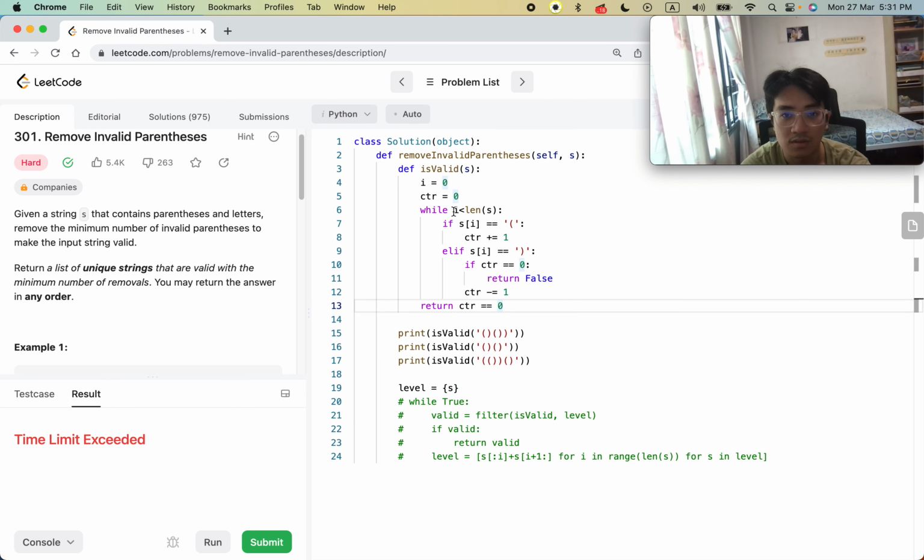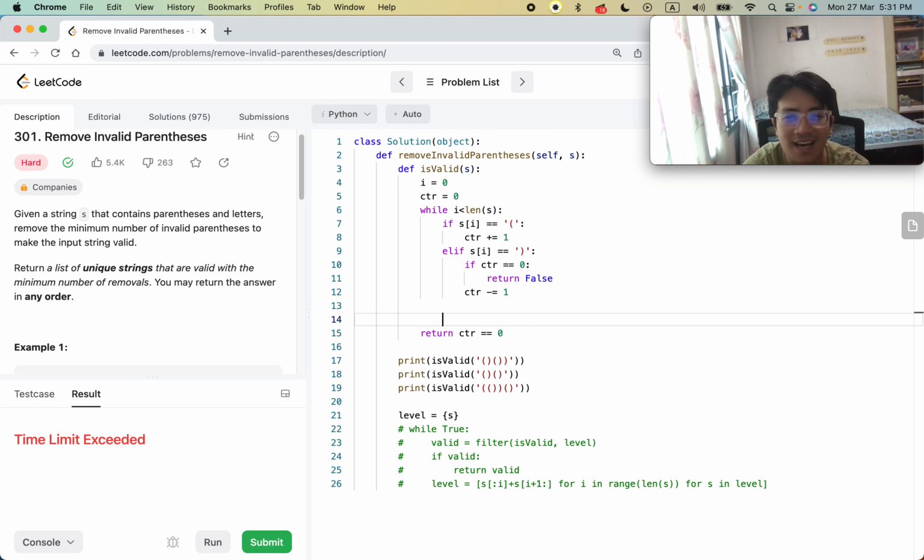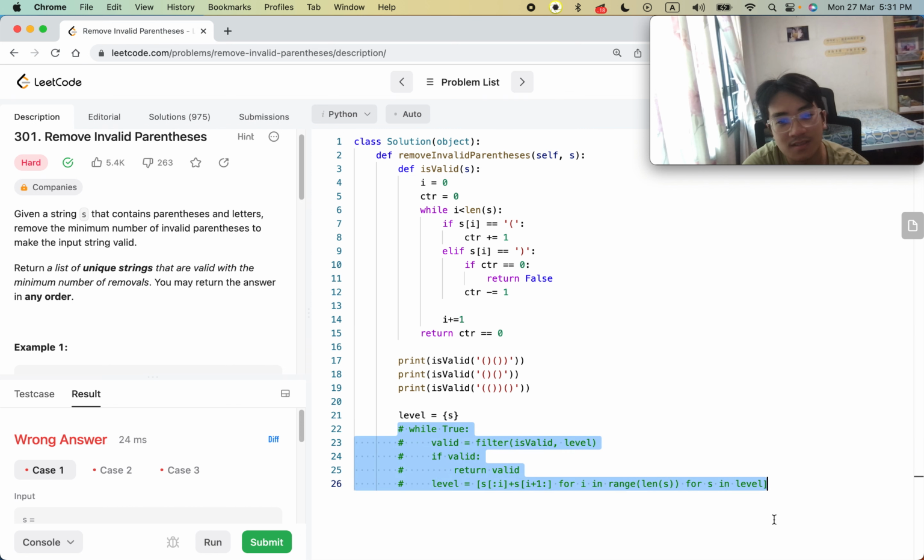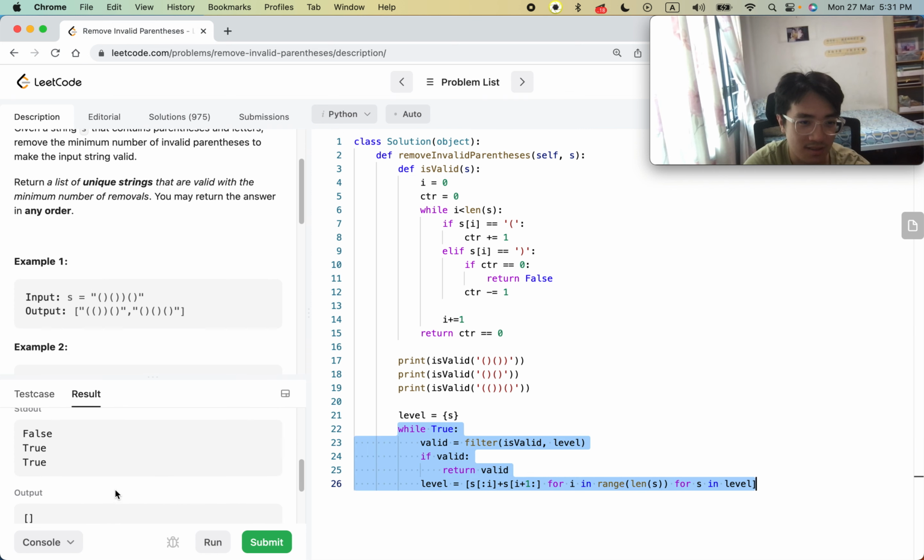Oh, this function was wrong. Okay, wait. Oh, I didn't increment i. Are you kidding? Oh man, this is a rookie mistake. Okay, wait. Now let's take a quick look. False, true, true. Okay, now let's try this.